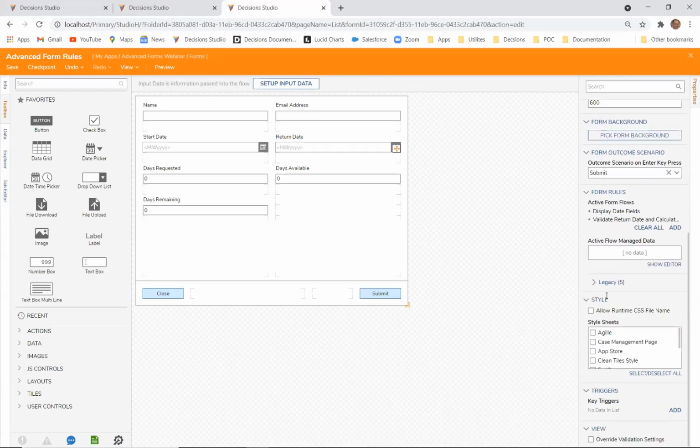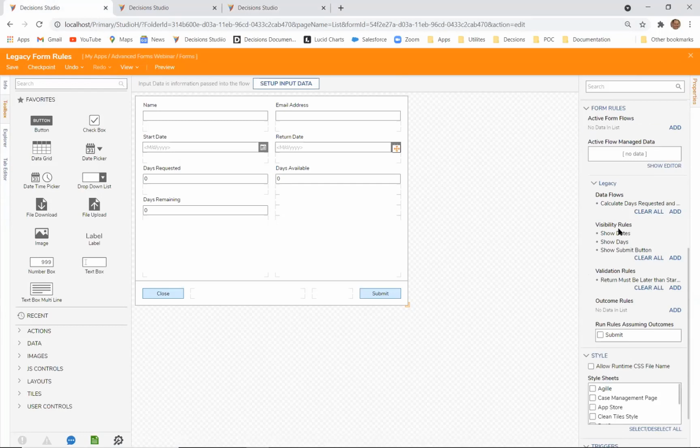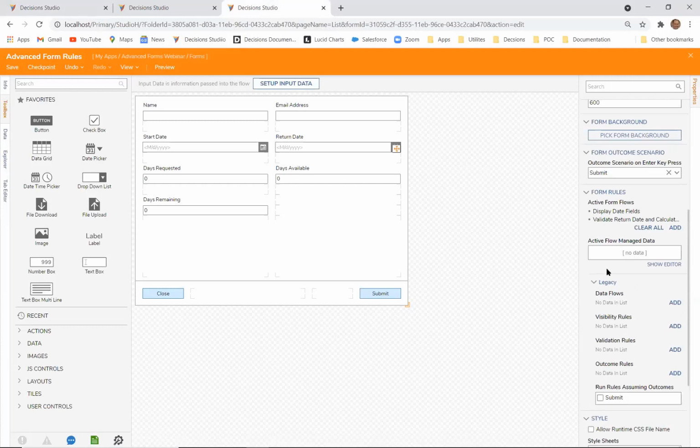And as I mentioned before, just to give you one last look here, this is where the new controls are, and this is where your legacy controls will be. So if we go back and look at the previous form, you'll see here in the legacy section, all these would come across from version 6. If you are more comfortable building this way, you still can build this way. So if the question that you might have is, can I still do it this way? The answer is yes. However, for future proofing yourself and moving forward, we recommend that any new forms you create use the form rules, because this will be where things are headed in the future.